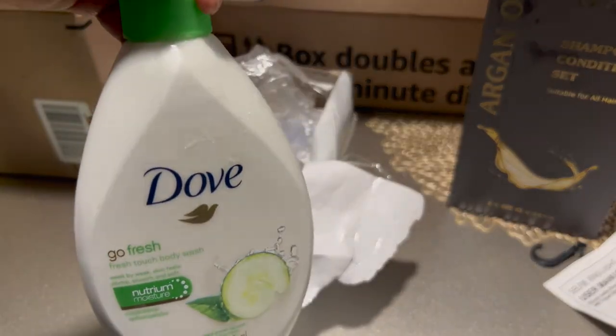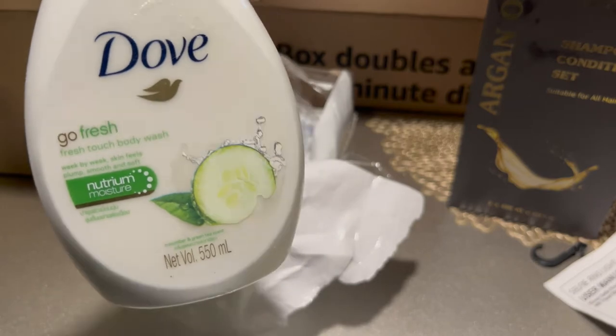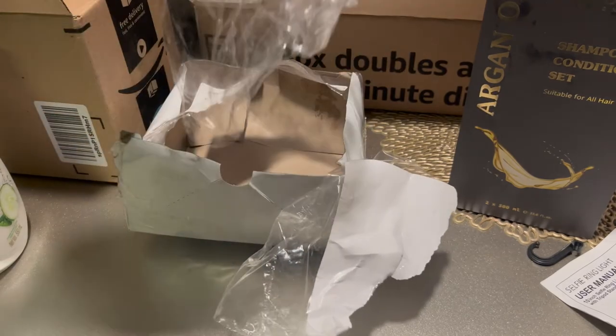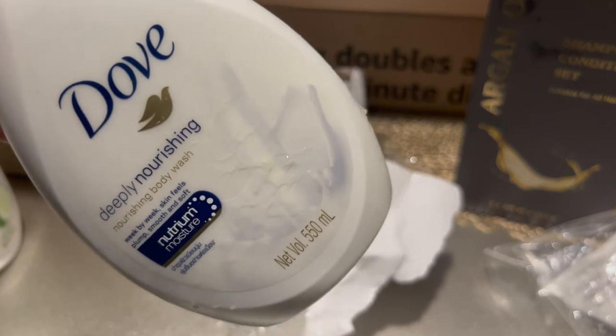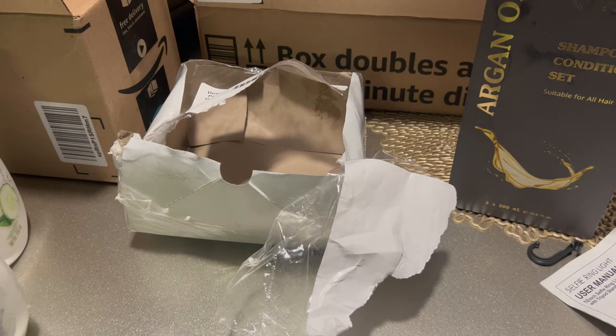This one kind of opened and got on everything so I'm going to let them know. This one is the cucumber and green tea — this one smells good, I have this one already in the shower in the smaller regular bottles. There's also a nice size bottle. Even if they were like five dollars a piece that's still a good deal because usually you pay five or six something for the regular bottles and these are probably about the same size.